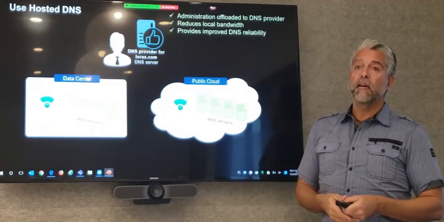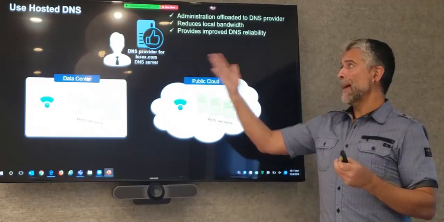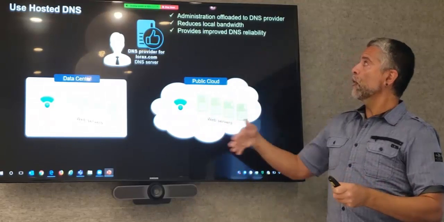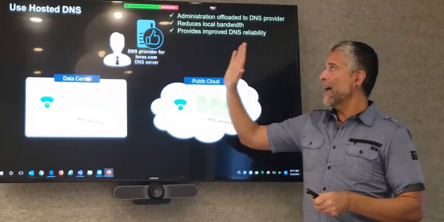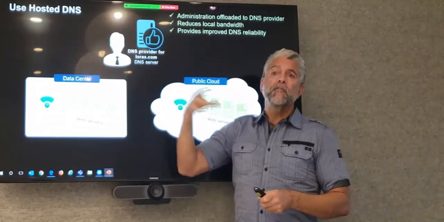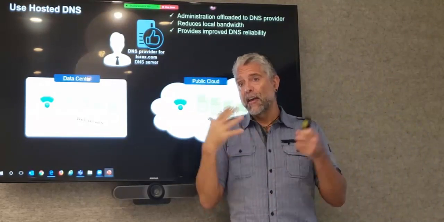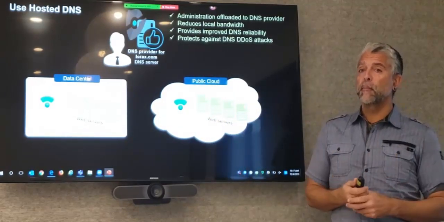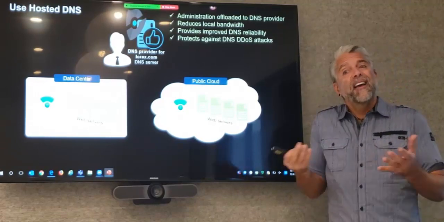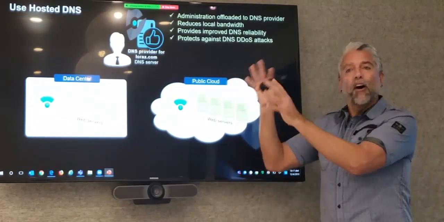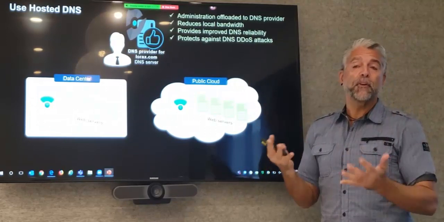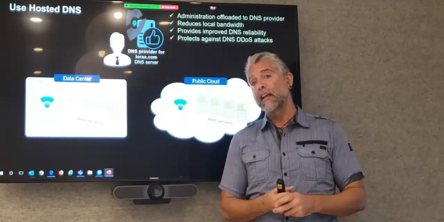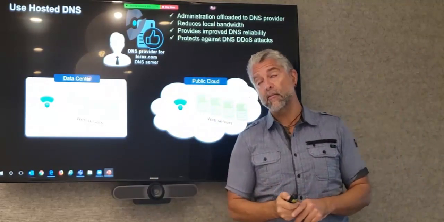Because this is typically managed by a DNS expert, these companies that are DNS providers, that's all they do. They're going to be smarter. They're going to have better reliability. They're going to have fault tolerance. So we can rest assured that our DNS entries are always going to get to us, which also helps keep them safer from DDoS attacks. I like to say that that's their job. That's all they do. And they're going to do everything they can to protect all of their customers' DNS entries. So they typically are going to have a good investment in security products to prevent against DDoS attacks.